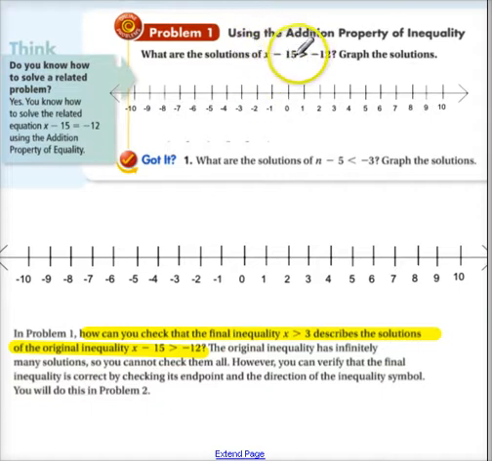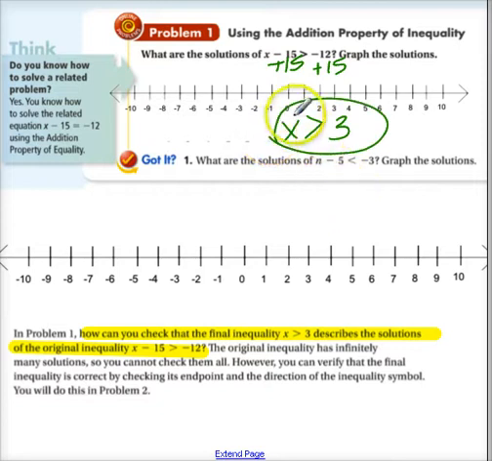X minus 15 is greater than negative 12. So the only thing that's changed is it's no longer an equation. We have an inequality symbol. All right, well, I'm going to isolate my variable by using an inverse operation. I'm going to add 15 to both sides of my inequality. And when I do that, I get X is greater than, so the sign stays the same, positive 3. So when you're answering these problems, you want the inequality, X is greater than 3, and you want a graph. So I'm going to open circle at 3 and draw an arrow to the right. So you need both parts.